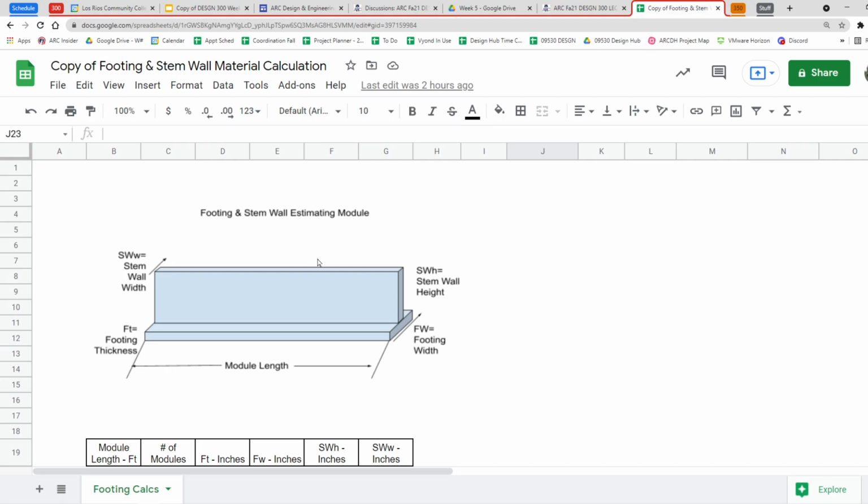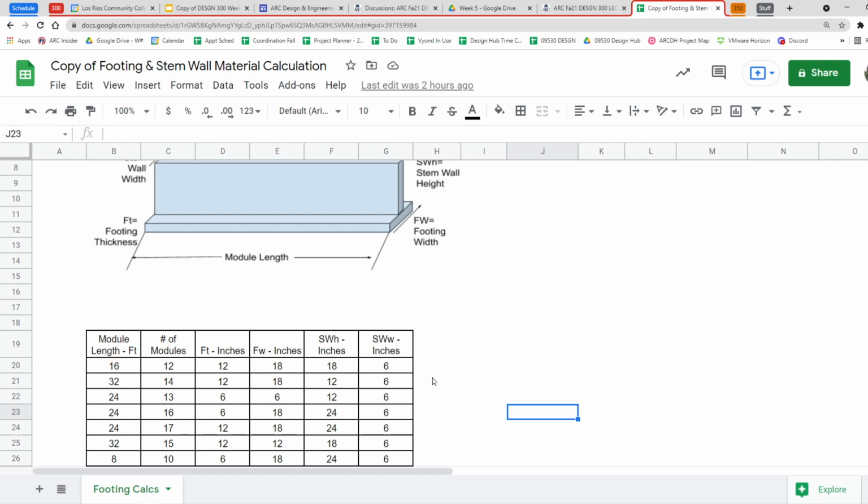So many, many of the products are set to a module of 8 feet. So if your module is framing, it's that. If it's brick, it's something else. If it's concrete masonry unit, there is some sort of module length that says, I'm going to use this basic construction concept over and over again. And it's not like I make this and then make another one. This is just a pretend design length that I'm going to use multiples of.